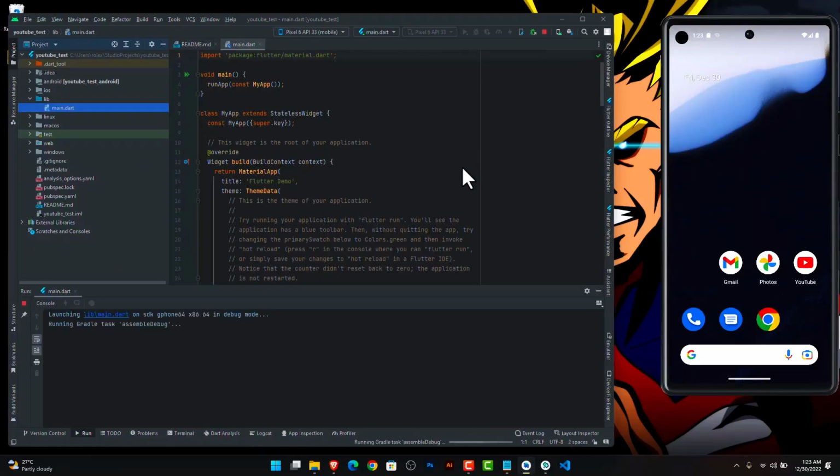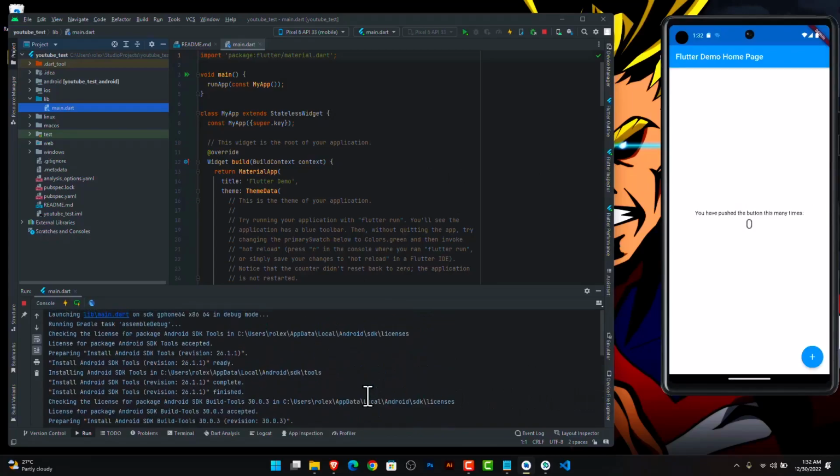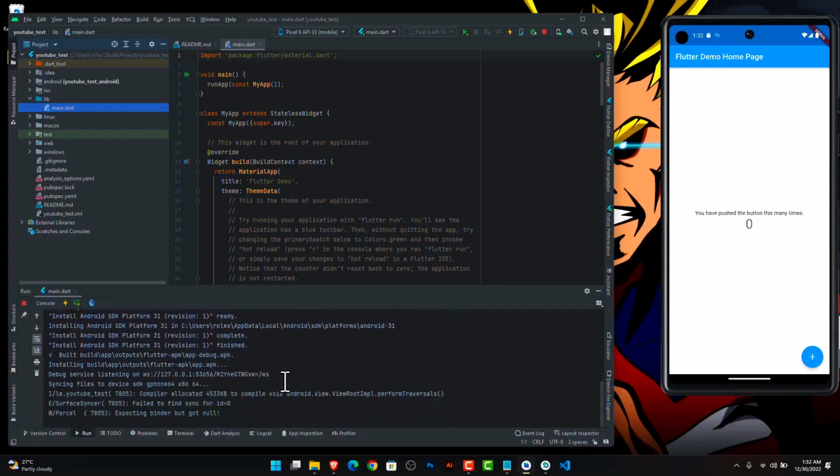So this is where you need to pray nothing goes wrong, or else you're going to go through a process of debugging and trying to figure out what's happening. Now the initial run can take some time, really does take some time, so you just need to be patient with it. And so hopefully nothing happens, and I'll be back when this has actually run onto the emulator. Alrighty, so this is done, and wow, you can see all that it had to go through.